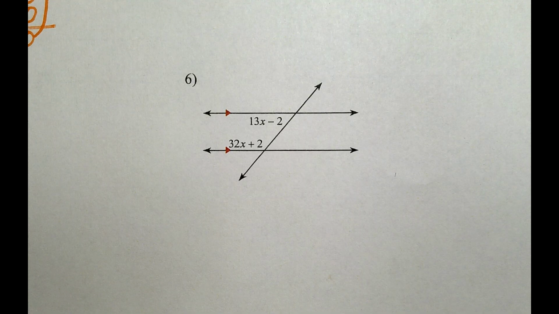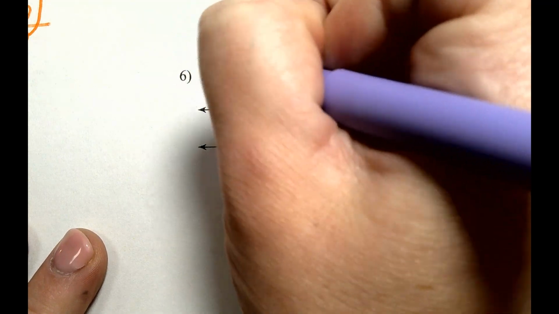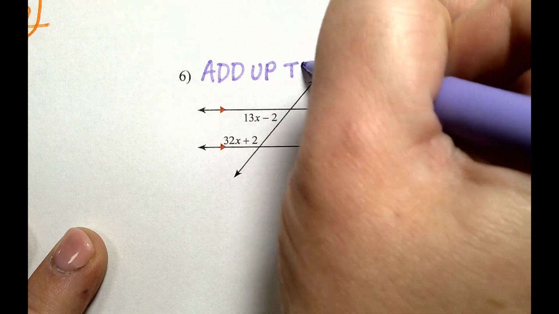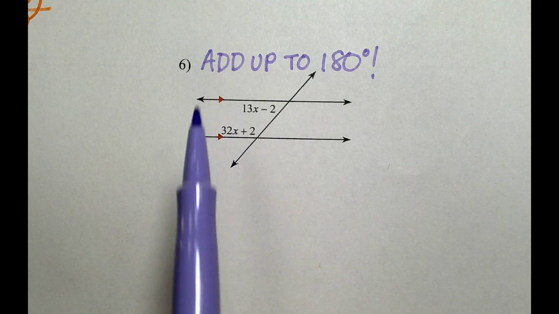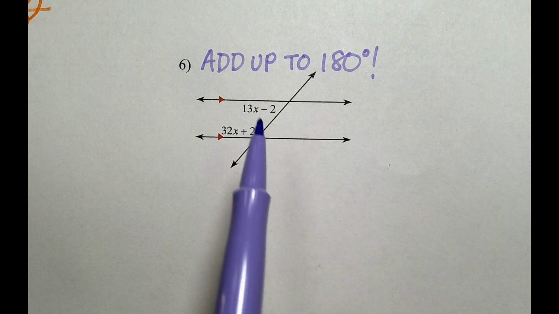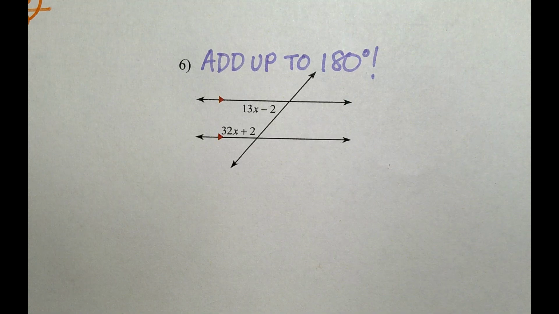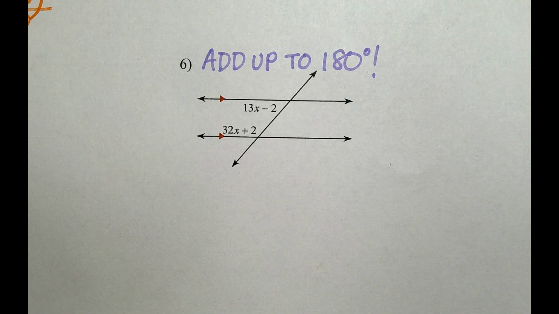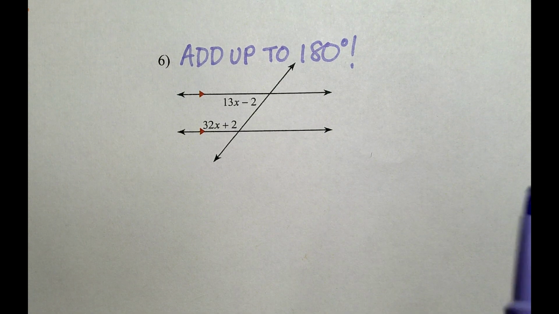First of all, are these equal or do they add up to 180 degrees? Add up to 180. Beautiful. Okay, so I know that they're going to add up to 180. So the only thing that's different is now we have more things to add together because it's not just a number by itself. There's variables involved in both angles. So what equation would I write for number 6? Does anyone know?